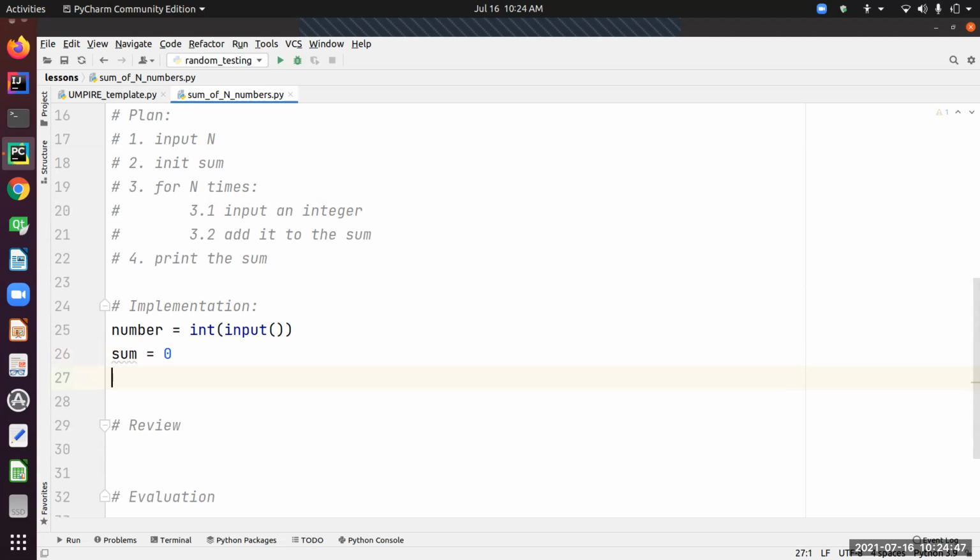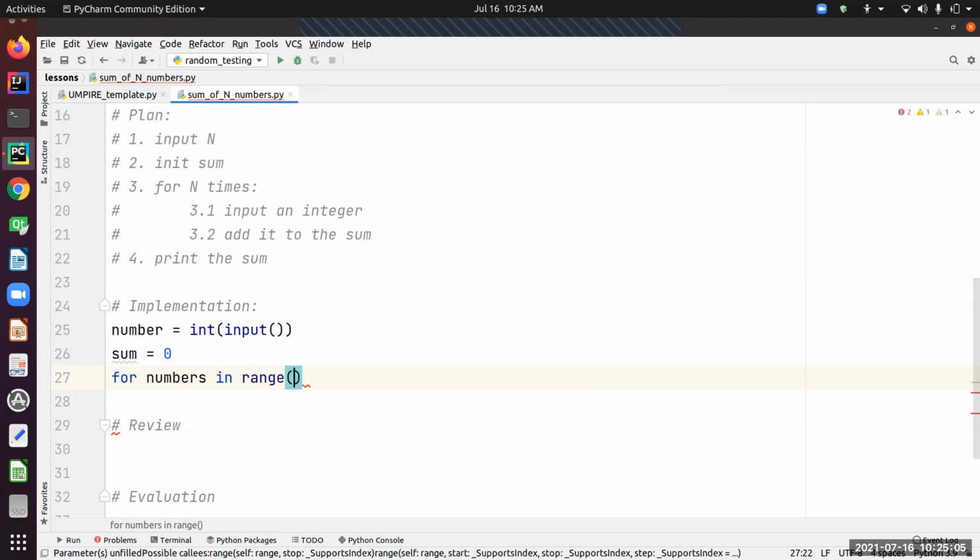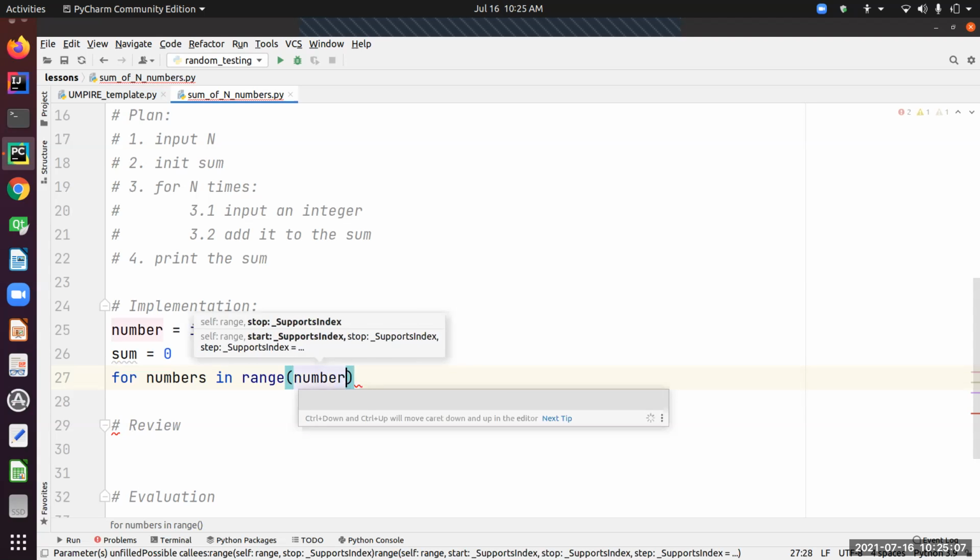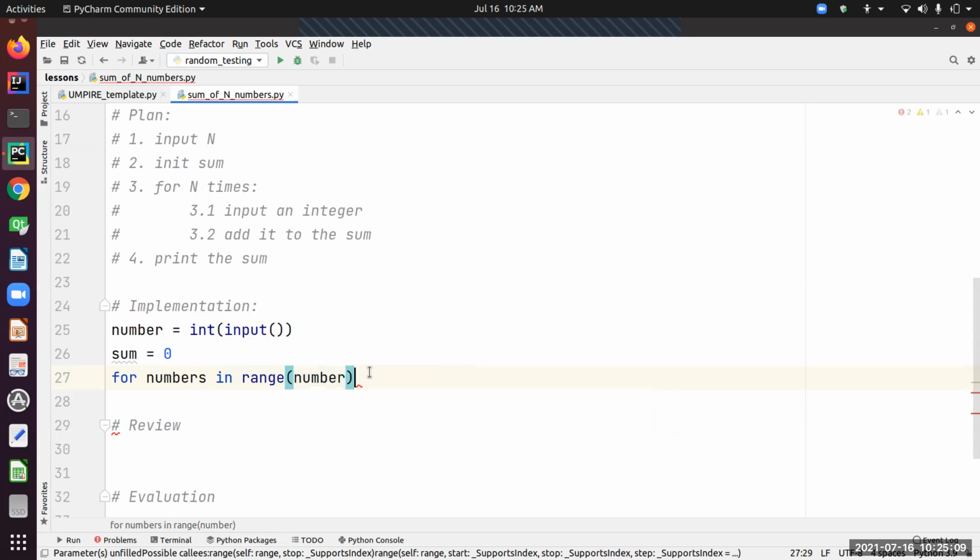So for numbers, not number, in range. We need to collect n times, so that means we need a range over here: range of number.